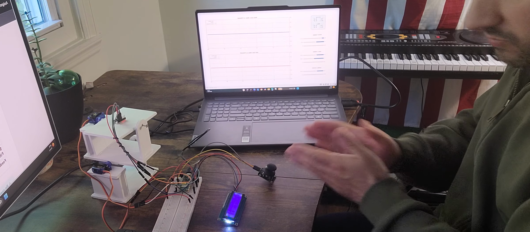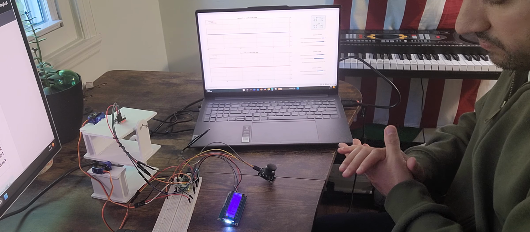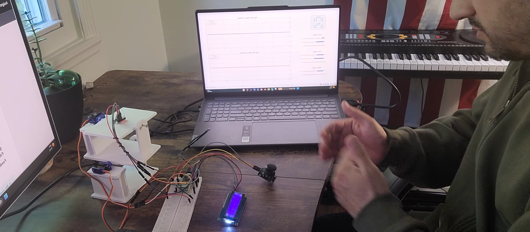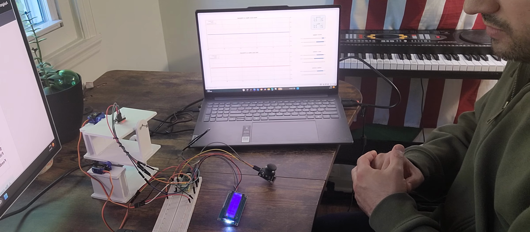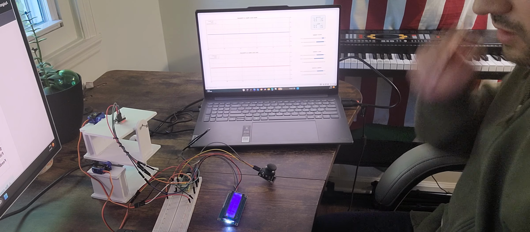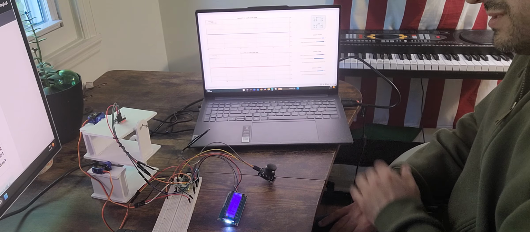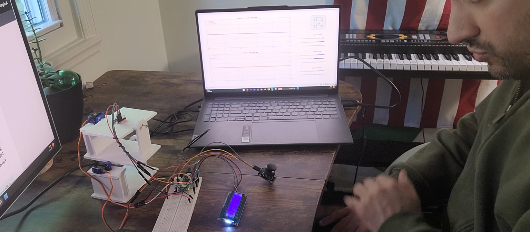So basically this is like two potentiometers, for the X and Y axes, and that's how it's used.